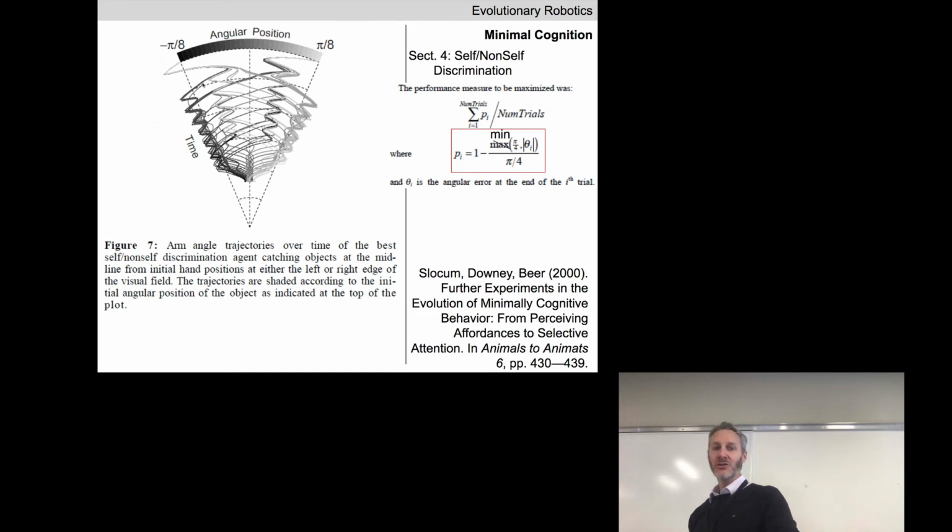The darker colored trajectories head back over to the left, which means the object is to the left because of the darker colored trajectories. And the arm starts to go back towards the left. And we get a whole bunch of black trajectories over on the left and a whole bunch of lightly colored trajectories over on the right. What does that tell you about what the robot is doing in general for these different dropped objects?